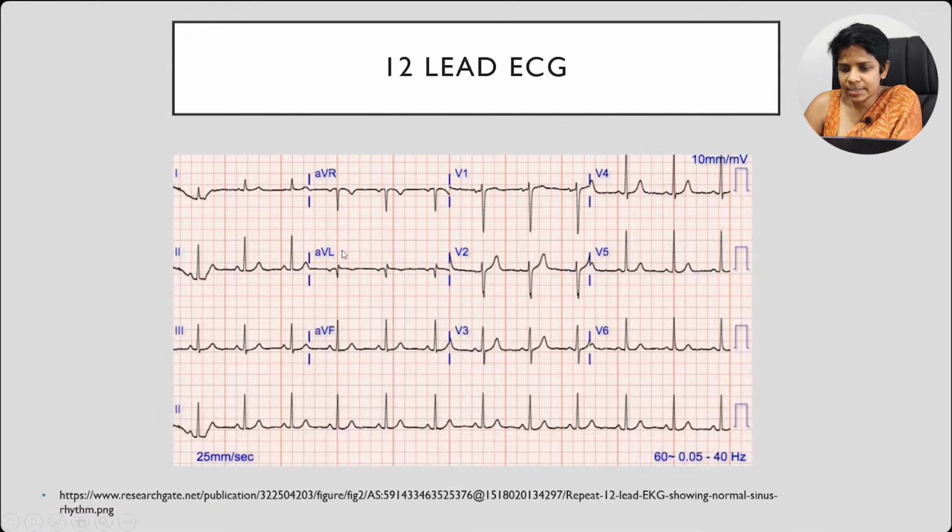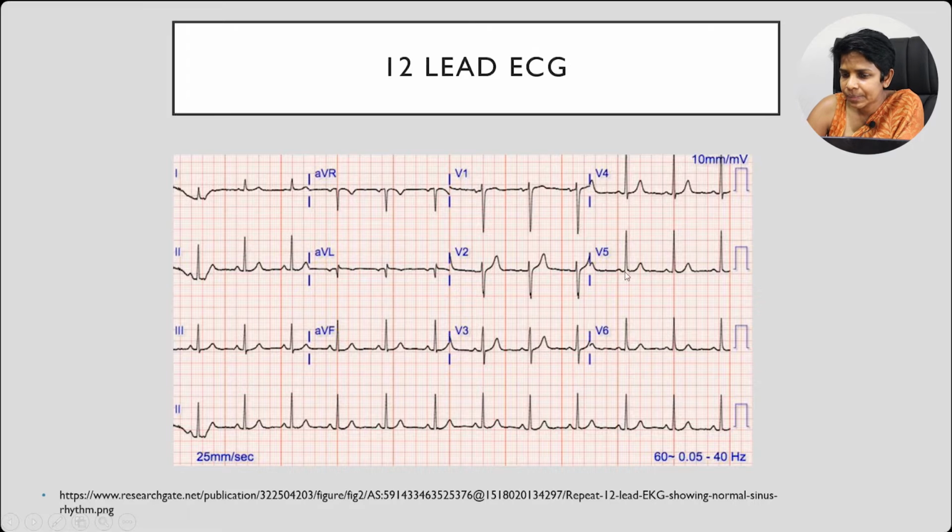So this is a normal 12-lead ECG. You can see that these are the limb leads: lead 1, lead 2, 3, AVR, AVL, AVF, and these are the chest leads starting from V1 to V6. You can appreciate that ECG wave patterns are different in each lead. That is again because, as I told you before, each lead looks at the heart from different angles. So for example, in V1 you get more negative deflections than positive deflections in the QRS, but compared to that, in V6 you get a more positive deflection and not much negative deflection.